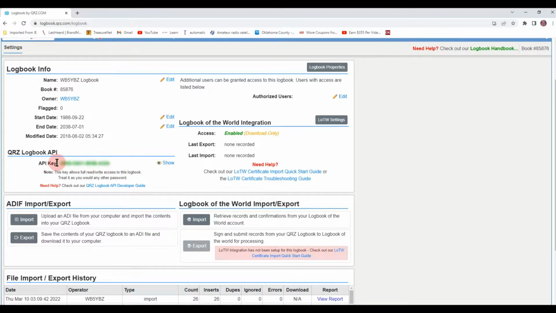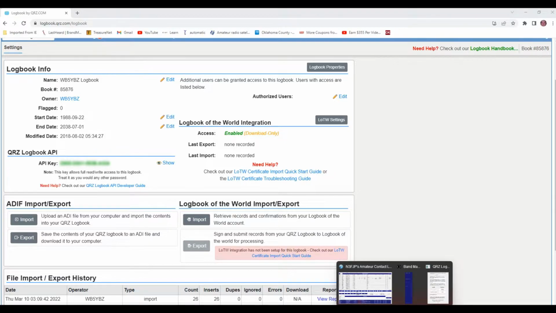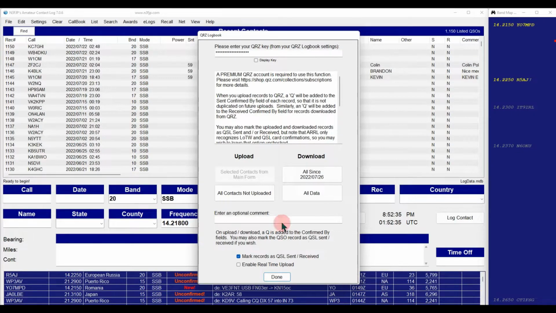You just simply copy them, and then you go back to your program and you put your key in here. Then all you have to do is download all data, and that way it should populate your logbook with all the data.